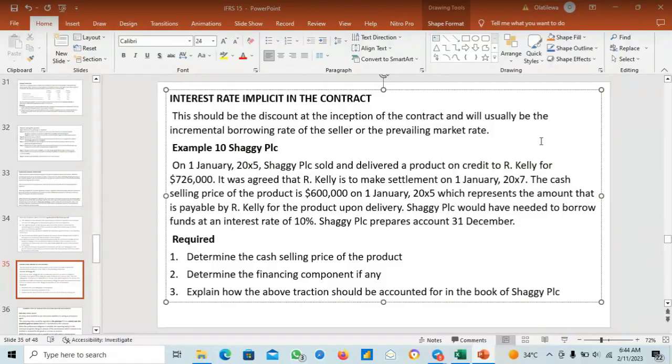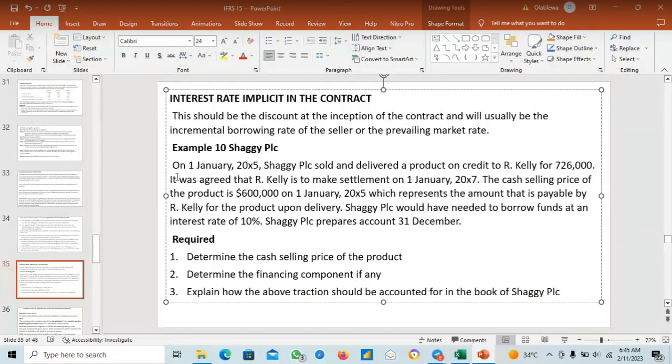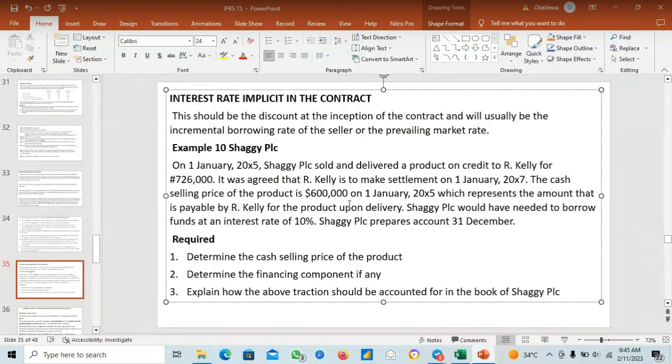On January 1, 20X5, Shaggy PLC sold and delivered a product on credit to R. Kelly for 726,000 Naira. It was agreed that R. Kelly is to make the settlement on 1st January 20X7. Look at it.